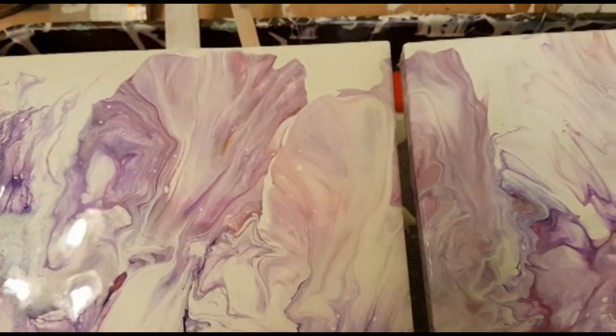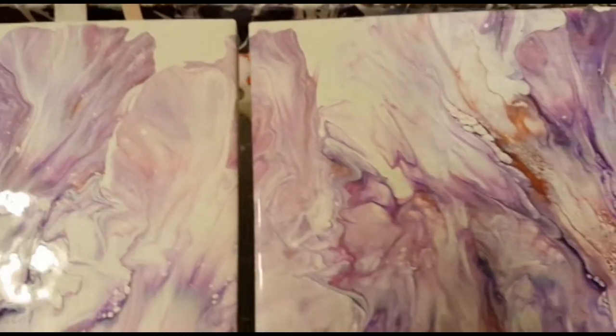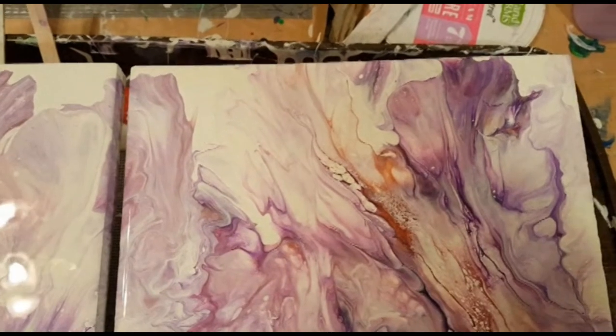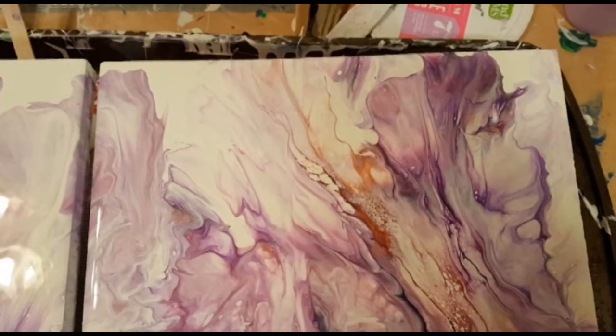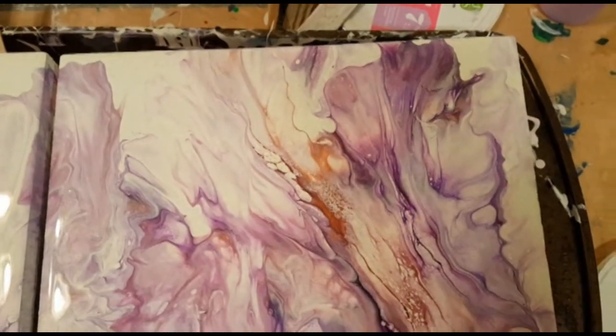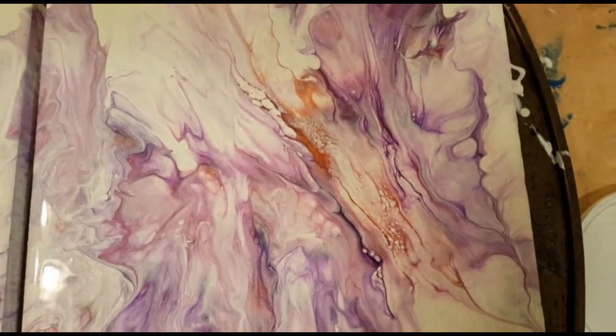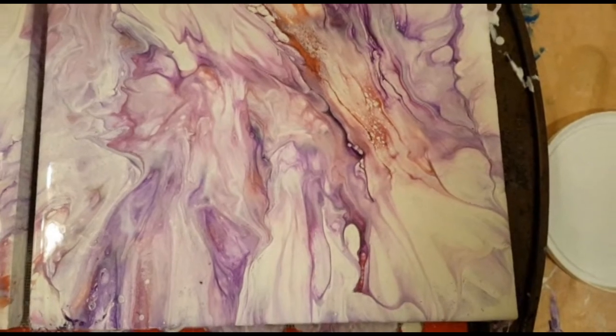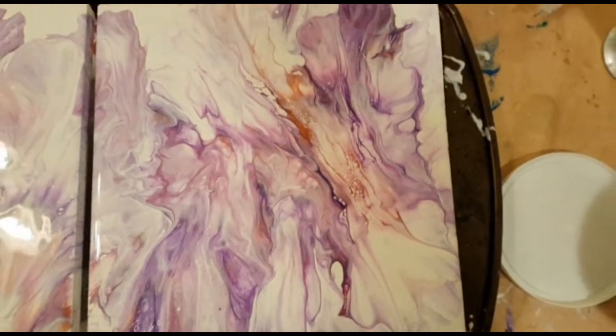That is fabulous. Now, I couldn't really use my blower because it died completely. I guess I should have realized it was putzing out the last time I used it. But anyway, let me know what you think.